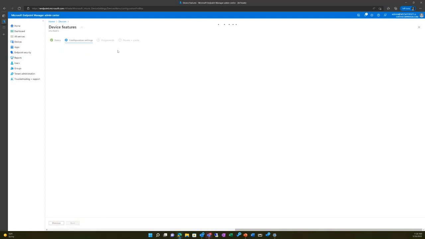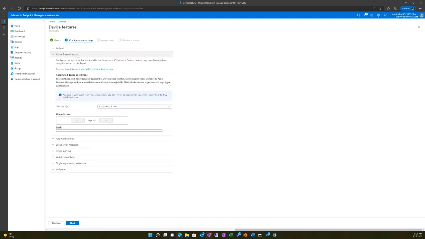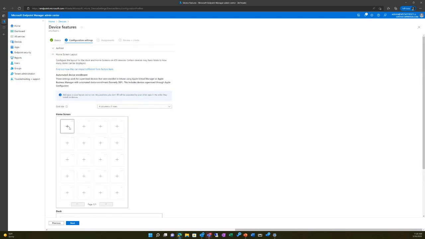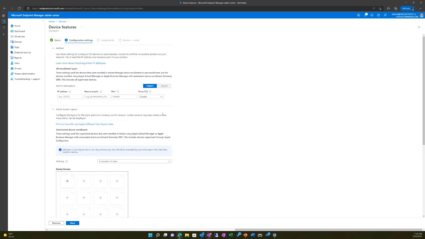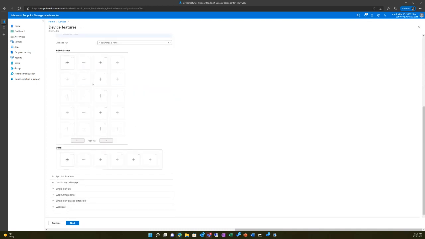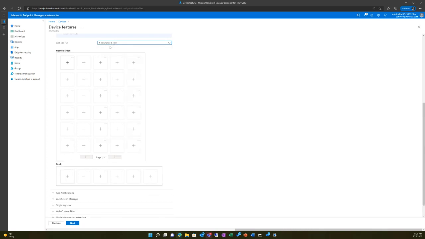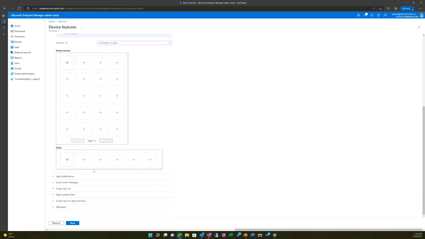Right. So on the iOS policies here, we can define the different homes. We can define how we want our home screen layout to look, what features we want to enable on device, and what features we do not want to enable on device. For example, here we want to restrict AirPrint to just specific IPs. We can configure that. Here we've got a home screen layout. We can define how we want the layout to look, 4 columns by 6. We have that capability.